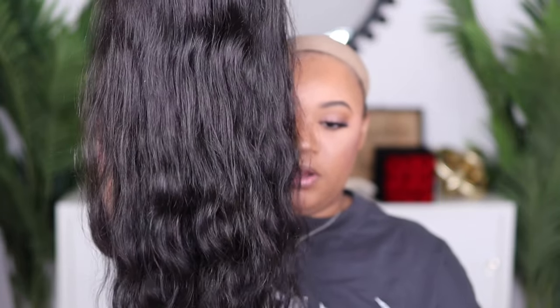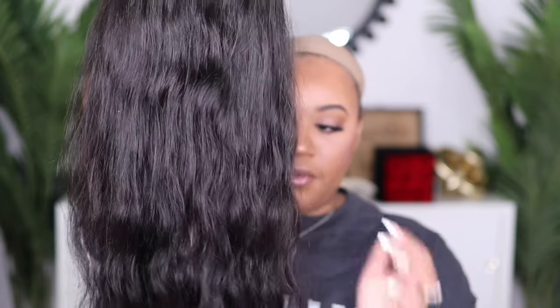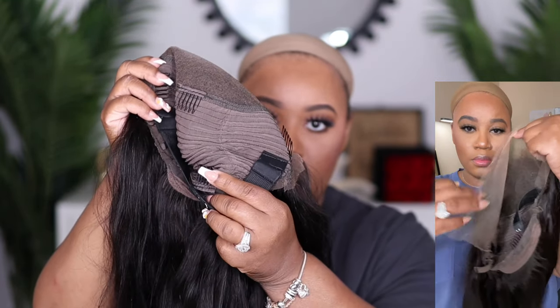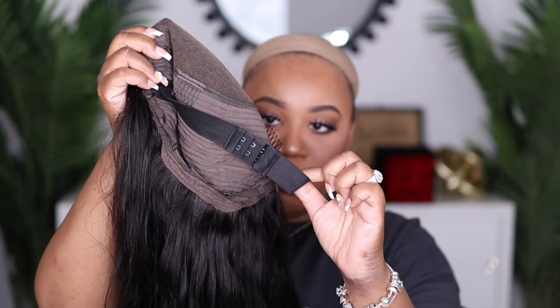But this is what it is looking like after it has been freshly washed. And you can see it does have a little bit of a wave pattern going on. I did not do any scrunching or anything. That's just how it came out. Of course, when you take the unit out of the box, it's going to be really nice and straight. And it also comes with your two combs on the side, a comb in the middle, and also a comb in the back, your adjustable straps, and you also have this removable elastic band.